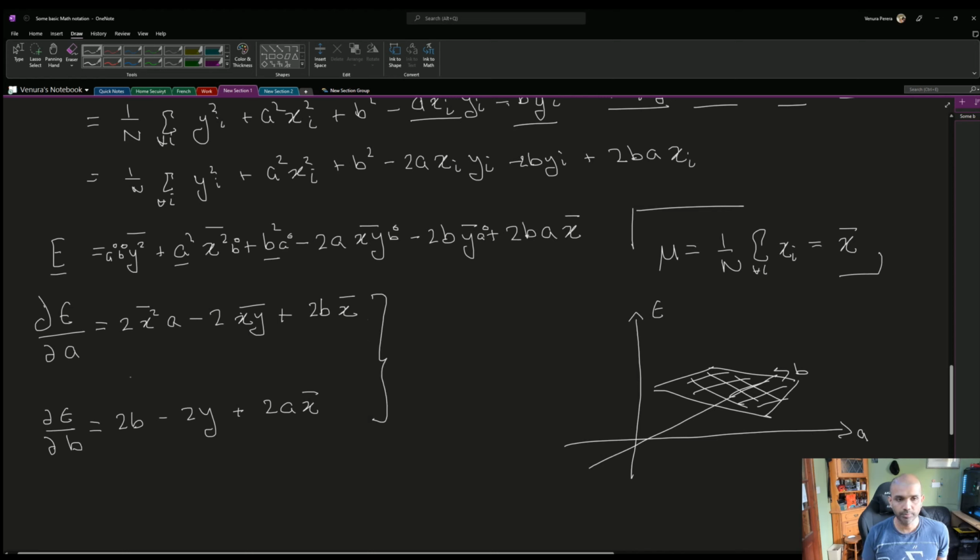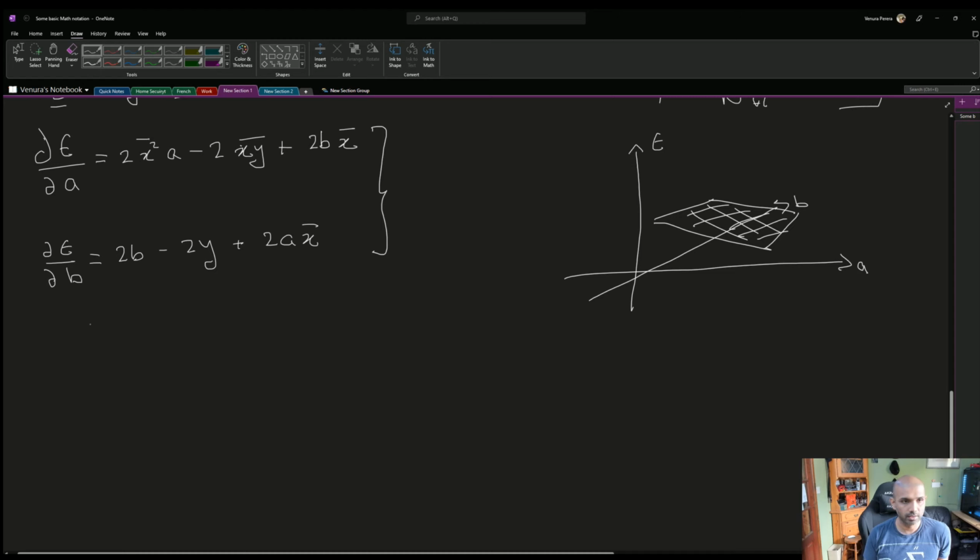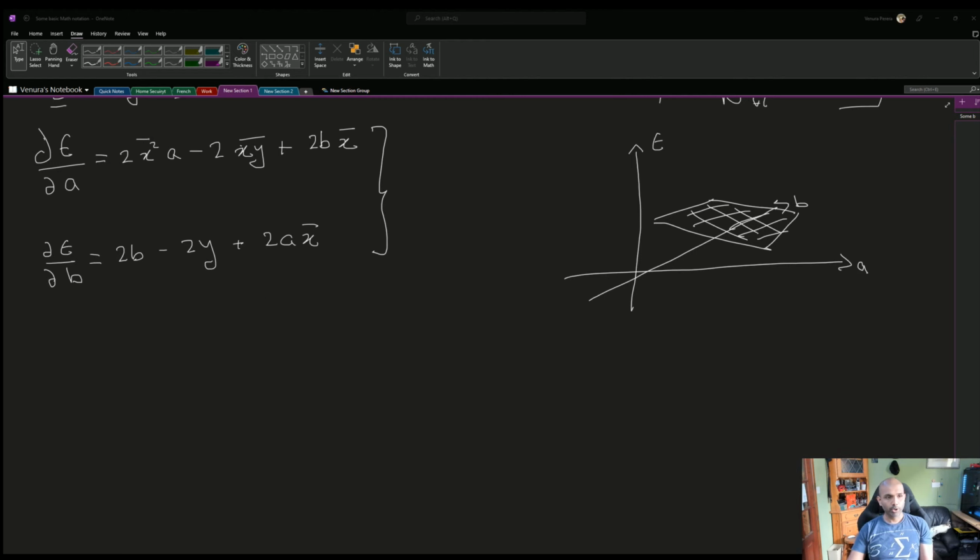So how do we now look for the minima? Well, that's quite simple. We're going to set each one of these derivatives to equal 0, and then that will give us where we've got the minimal point, right? So let's pull down here. We're going to set these to 0. Let's set the first one to 0, and that will then lead us to find an equation which has a and b in it, and this one as well. Now I'm going to skip over some of the math here, and I'm going to give you the final answer for your a and b.